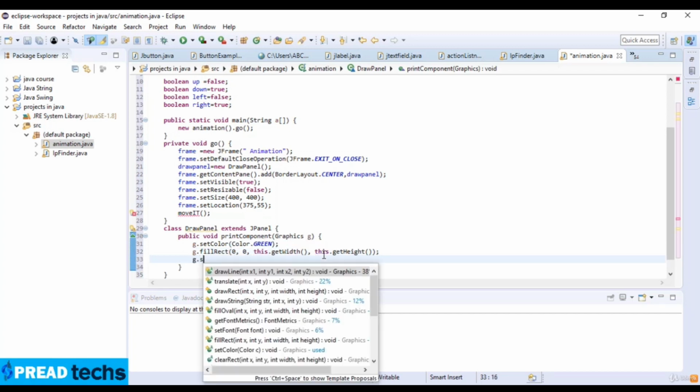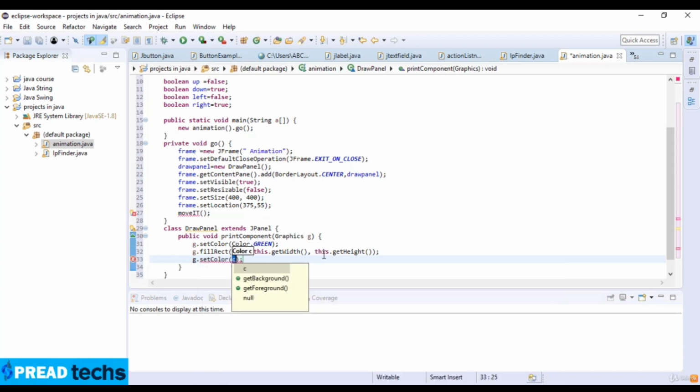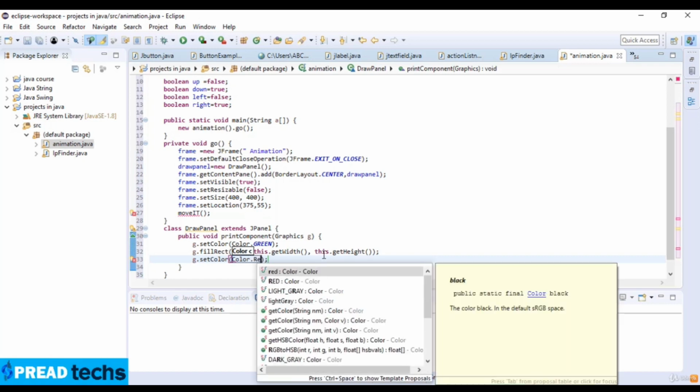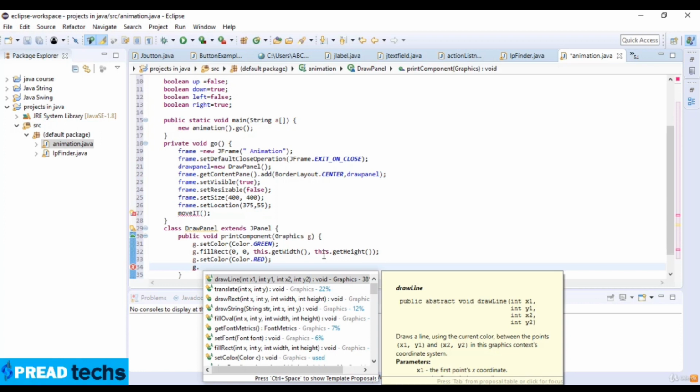Now here I just write g.setColor, and the color is Color.red. So here I just create the color of the ball, which is red. So g, sorry, it's the color of the rectangle.